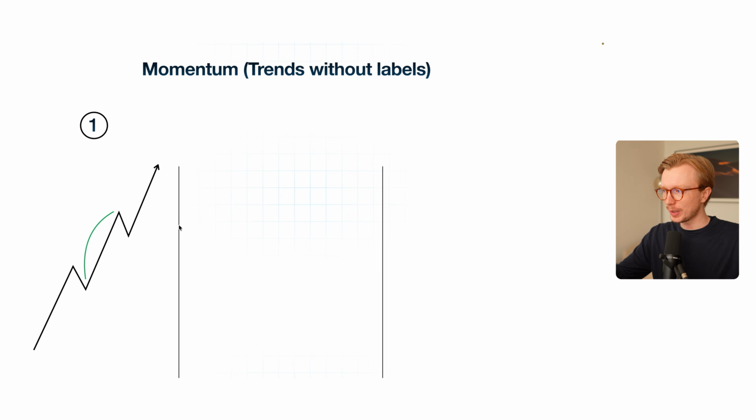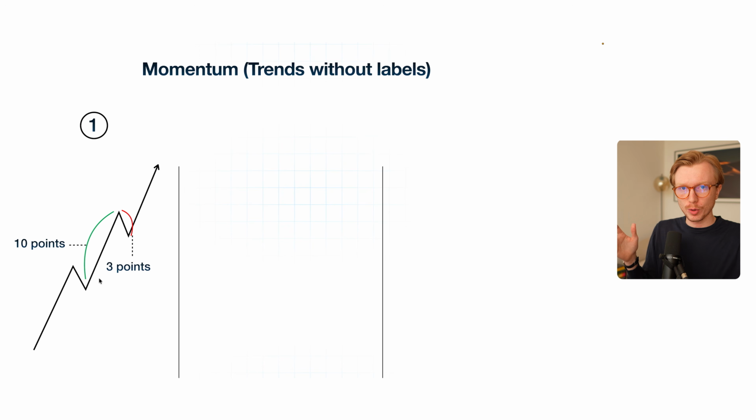Well, it just means right here that, for example, the move higher that we see might be 10 points. Just an example. But the move lower, the retracement, we see is only 3 points right there. That's why we call it the retracement. So when we are bullish, when we are moving higher, inherently what is it? Well, the moves higher are larger than the moves lower. That's it, right? That's it.